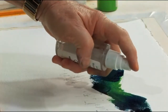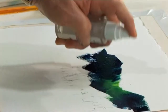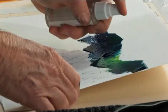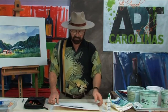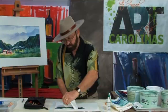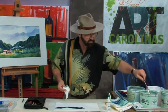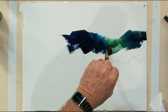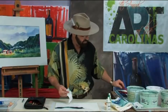I've got a little bottle with some water. I want to come up to the top of the mountain and put in just a little bit of water there, and I want this to run just a little bit, so I'm going to tilt the paper. You may want to work on a surface that has a little more of an angle. I want to soften some of the edges, so I'm going to take a tissue and just pick up some of the color so that we have a soft edge and a hard edge. I have a thirsty brush here — meaning it's not dry but has just a little bit of water — and it'll pick up some of that color, giving me a soft edge and a hard edge in the mountain area.